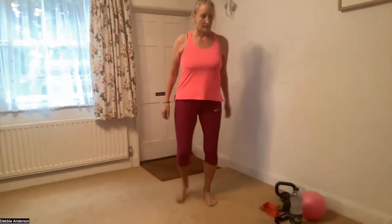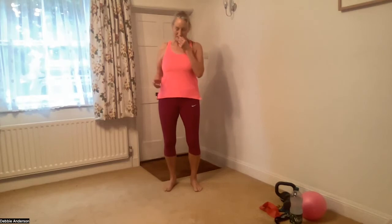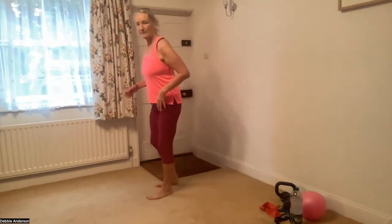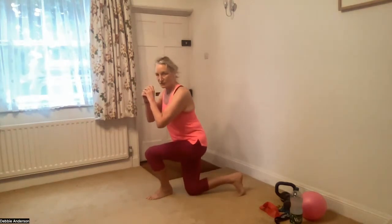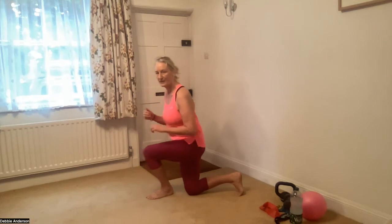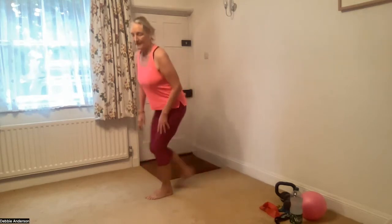Okay, so let's see. We will come into some curtsy squats. So again, we're going to go side to side, alternating. So this is when we're going to take our foot behind us. So we're going to try and see if we can tap the floor. We don't want this front knee coming over. So we want sort of a 90-degree angle here as we go side to side.